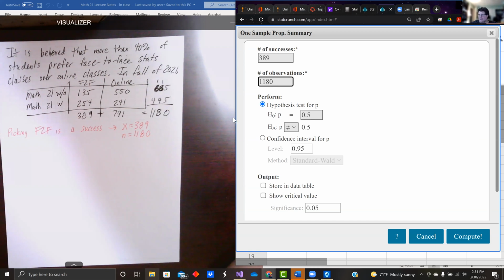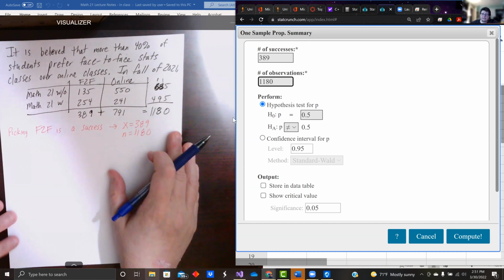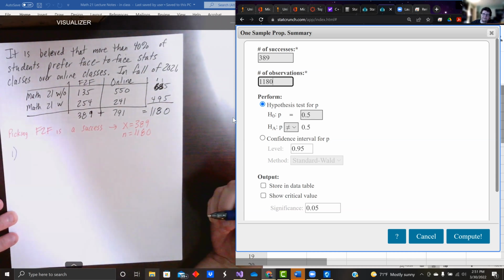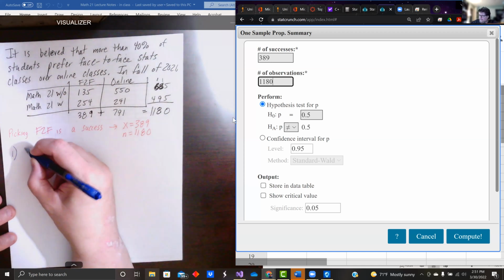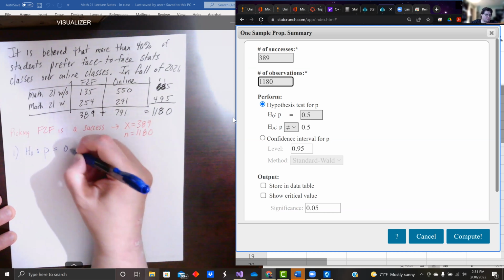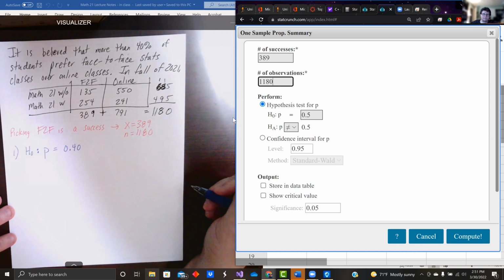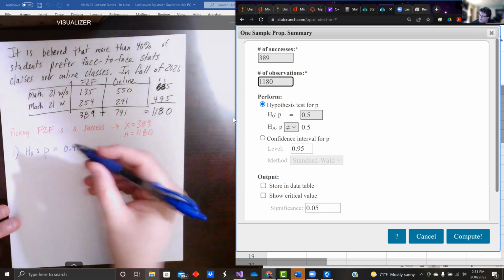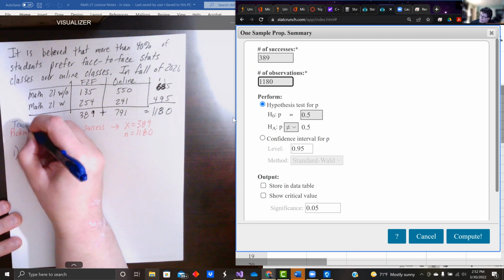They did not mention a confidence interval. Oh, maybe I should do my steps. What are my steps here? So I see what I got here. It's actually asking me for H0. I got to go with what we said. We're talking about P and it's 40%, so 0.4. I didn't actually state the rest of it. Let's say teachers think it's lower than 40%.